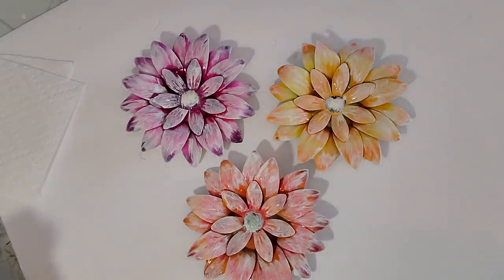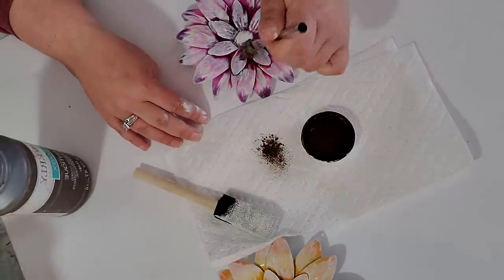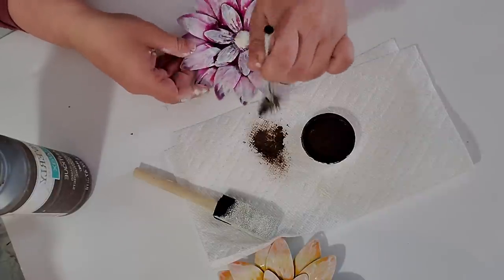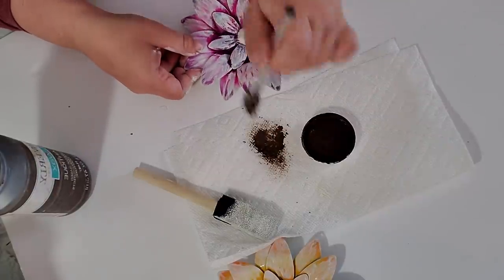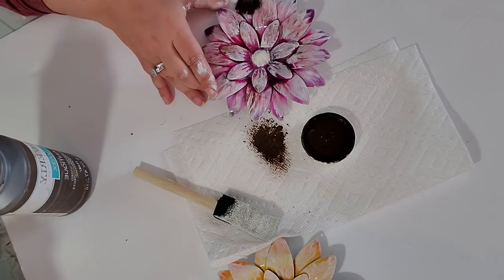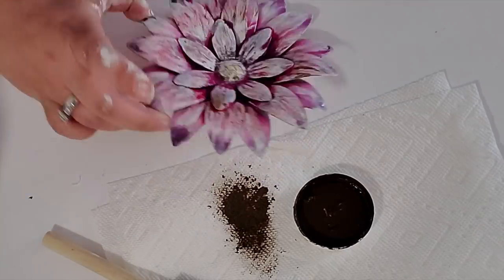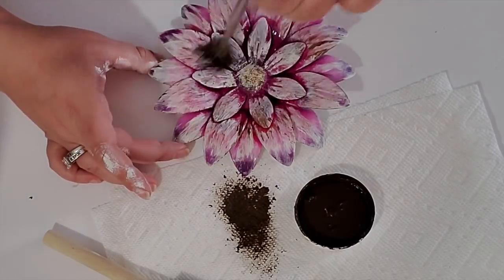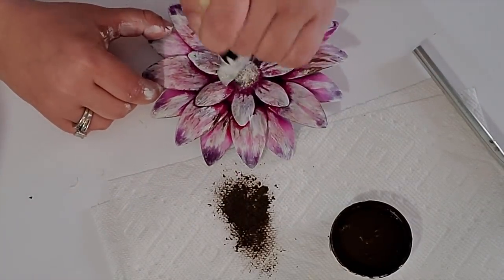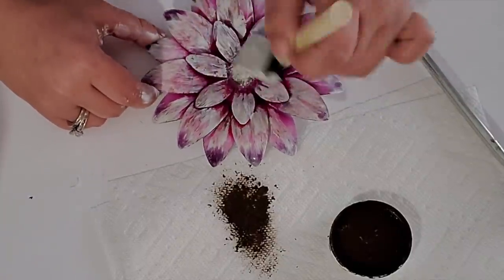Here's how all the flowers came out after I put that light ivory on it. And next I'm going to take my Waverly antique wax and my favorite distressing brush again, and I'm going to lightly brush over the petals with the Waverly antique wax. And again, this is to add that antique-y rustic look. Then again, to blend it all in, I took that ivory brush and just lightly brushed over the antique wax. I did this on all three of those flowers.